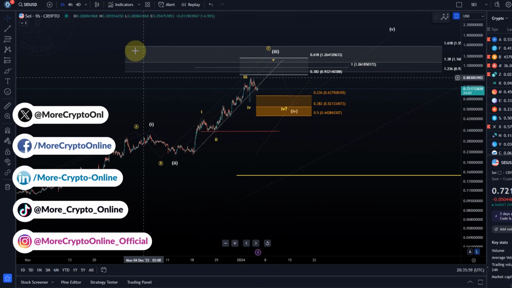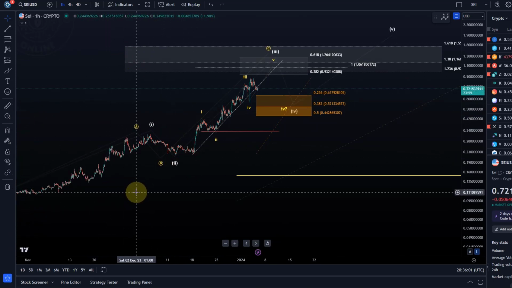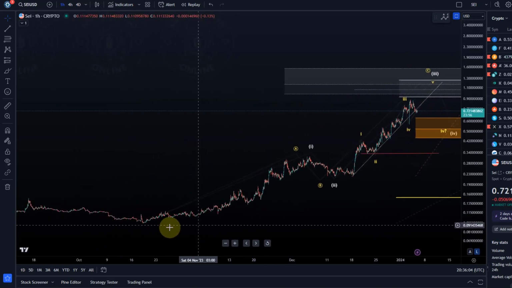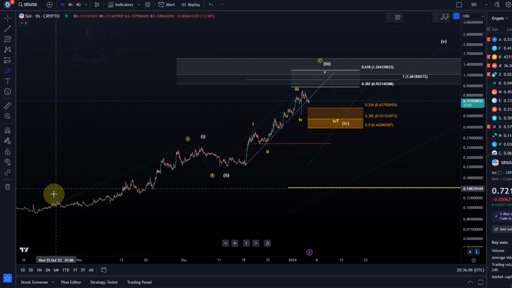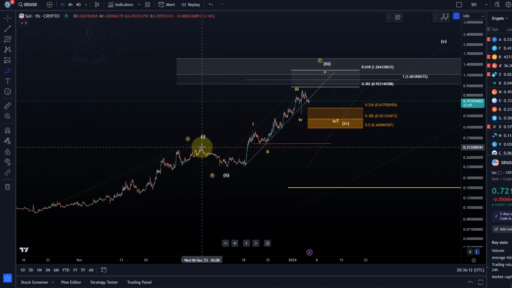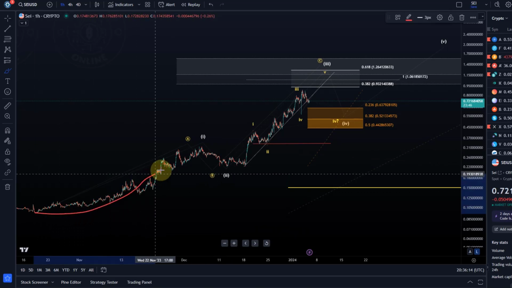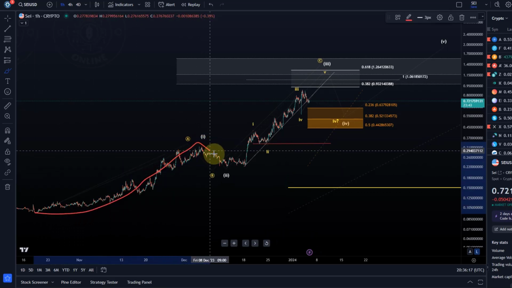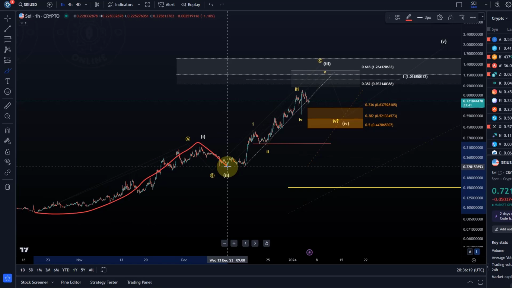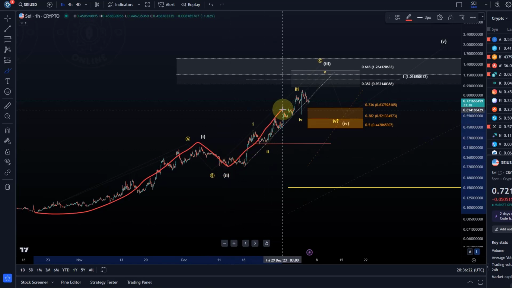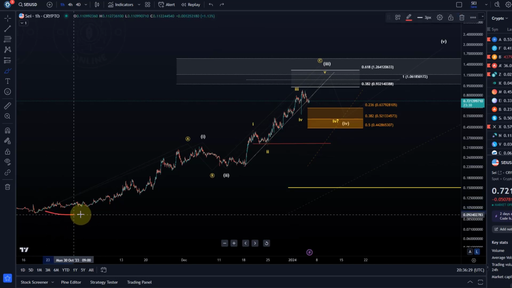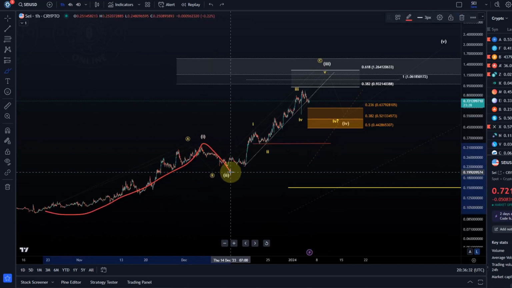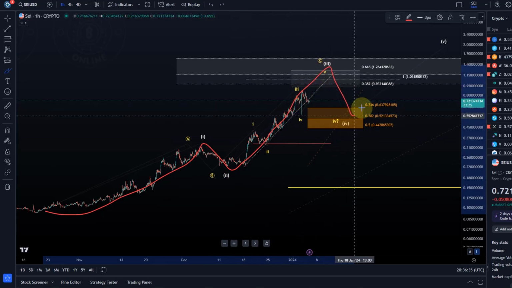First of all, just a reminder that we have two wave counts on this chart that we're tracking of the October lows. We have one scenario in which the move up into the December highs was just an A wave. The pullback was a B wave into the December lows, and now a C wave to the upside is unfolding. That's one scenario. In a more bullish scenario, we have the white count, and that's instead of an AB, it's a 1, 2, 3, 4, 5.